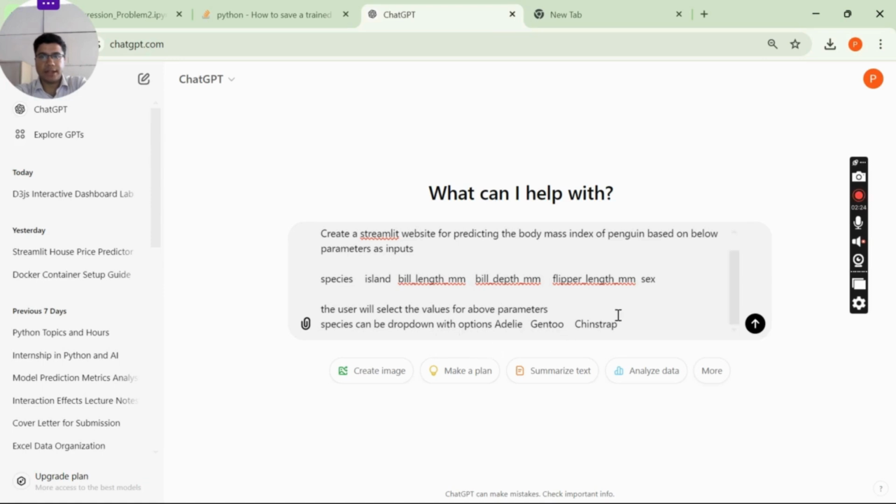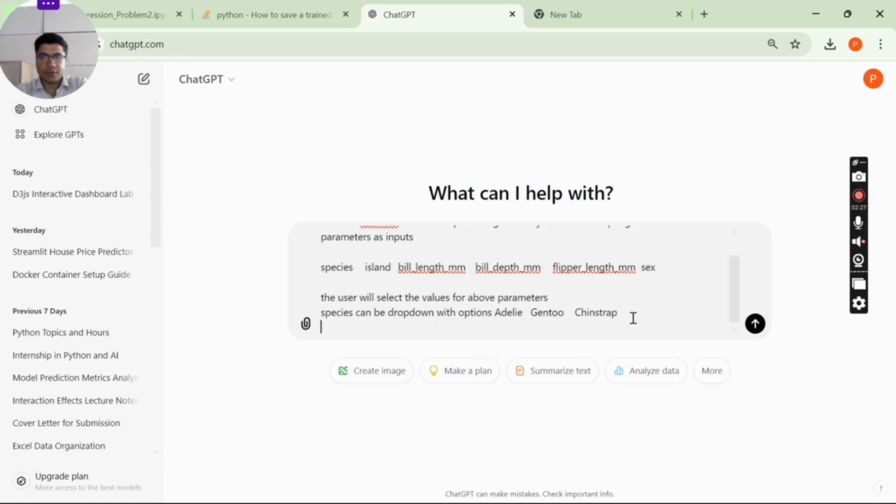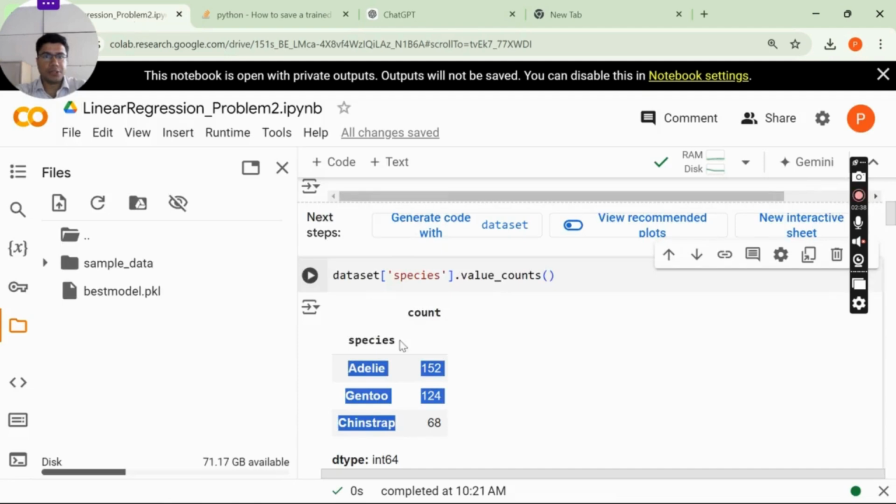Then we have the island. Island can be a drop down with options. The options in island we can check from here. I will write unique.